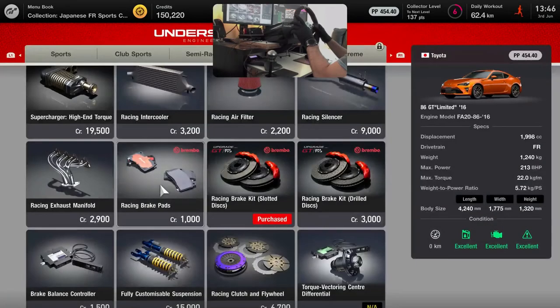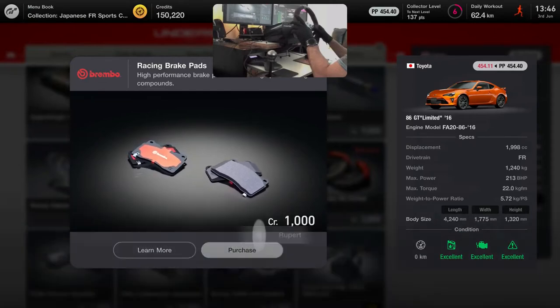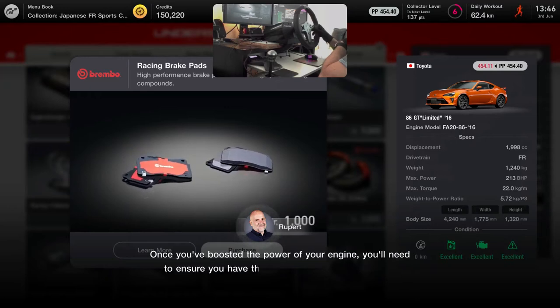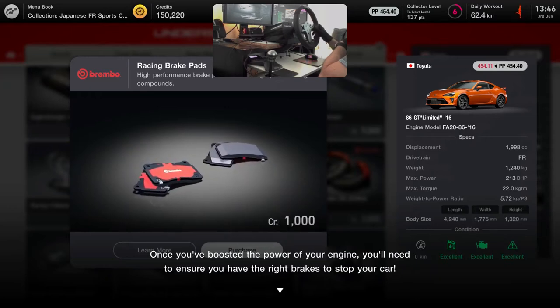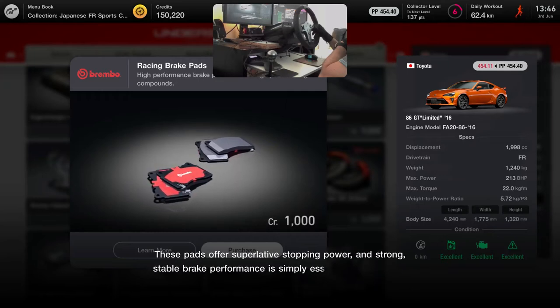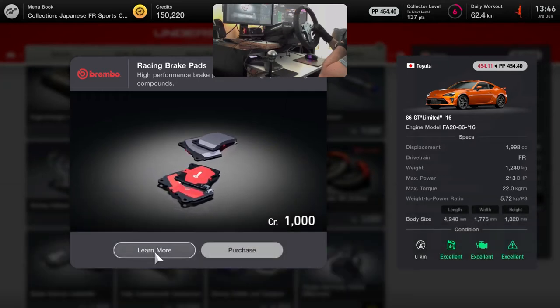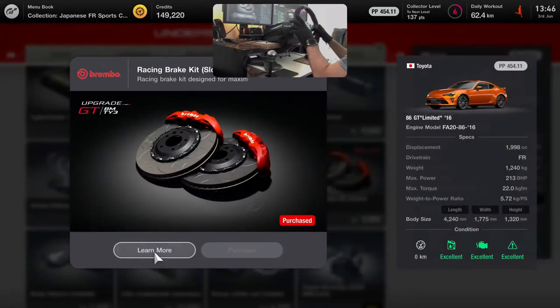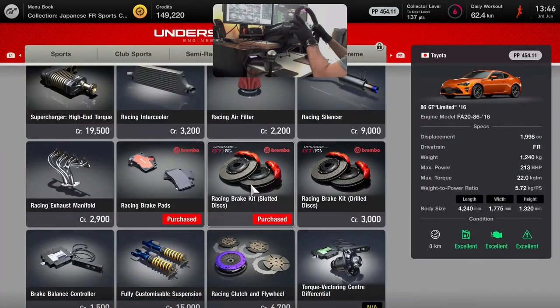454.11. That is interesting. That's something I don't understand. Why do racing brake pads reduce it? What do they tell me about it? Okay. Well, I'm going to buy them anyway. I'm not sure why it's reducing the PP. Those are just discs, right? Those are parts. Do they have to go together? Yeah, whatever.